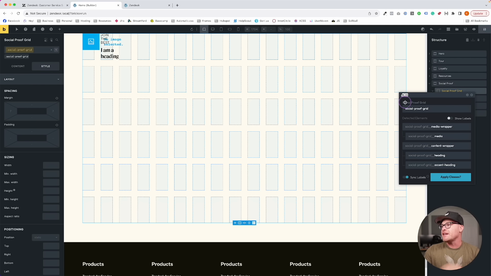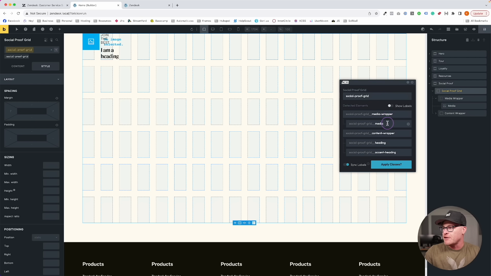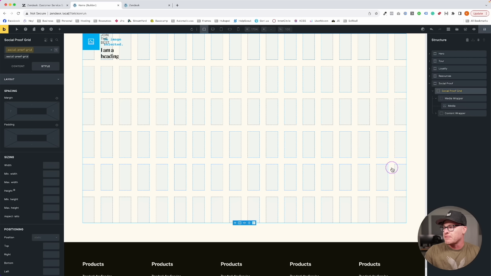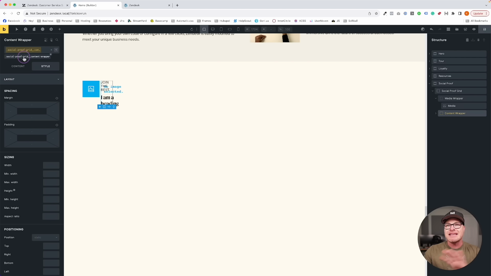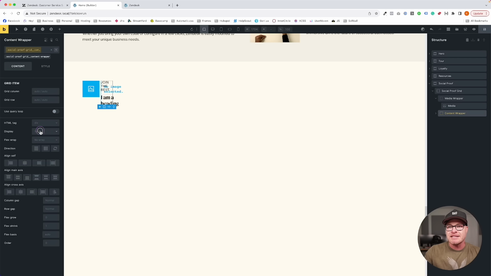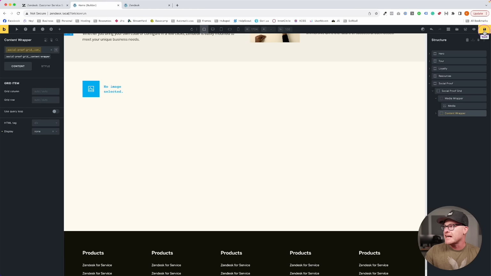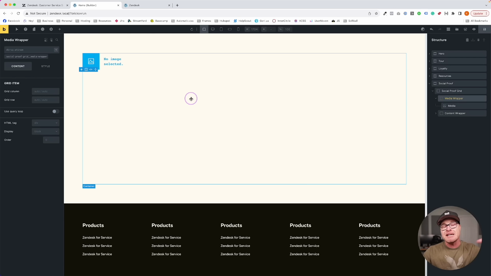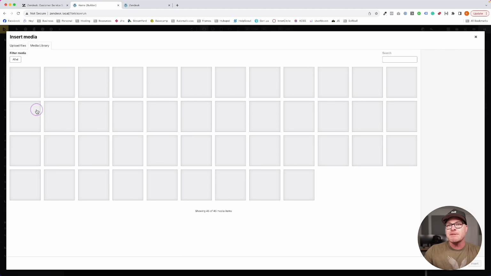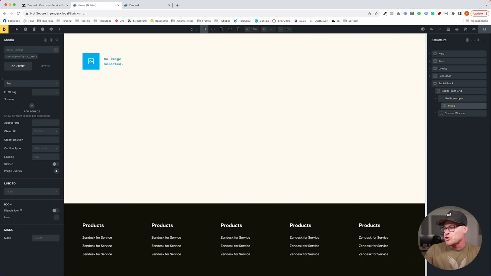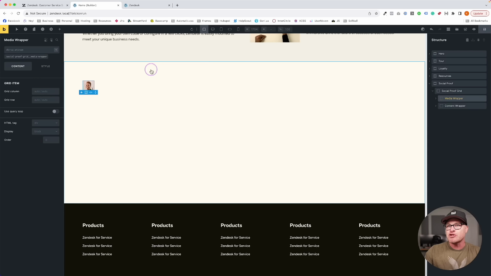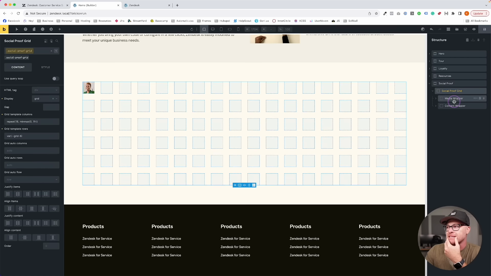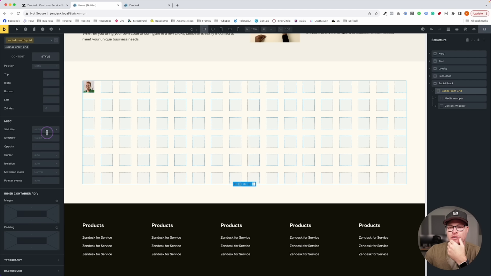So social proof grid, let's hit the auto BEM button. Let's go in and say media wrapper, media, accent heading. All right, exclude the accent heading. Social proof grid, apply classes. Now our things have classes. What I'm going to do is take this content wrapper and get rid of it for right now, so I'm going to say display none. I don't want that in my way. I'm really concerned with getting media placed right now. And this media, I'm just going to bring in as a static individual. So there's our media in our grid. We've got our media wrapper, so social proof grid media wrapper. Excellent. All right, we're ready to rock and roll.